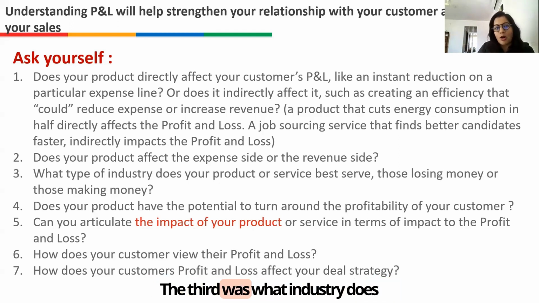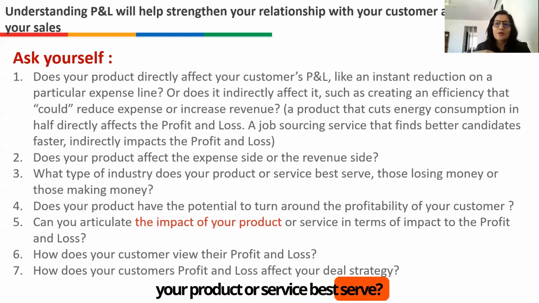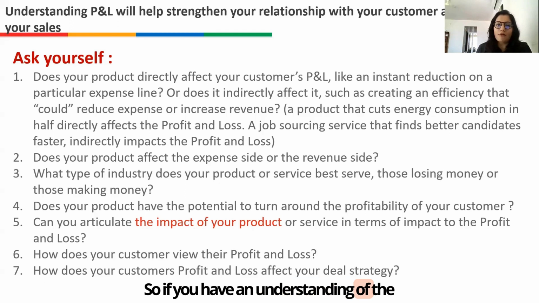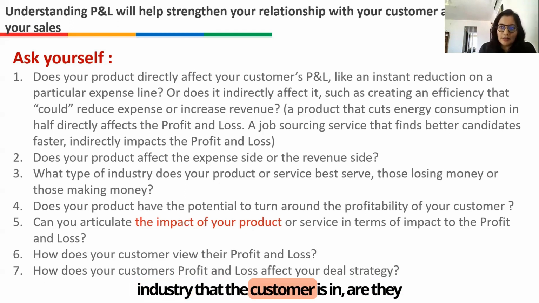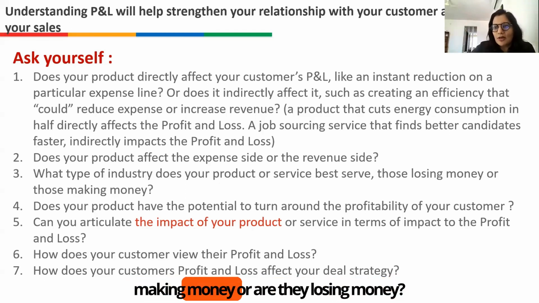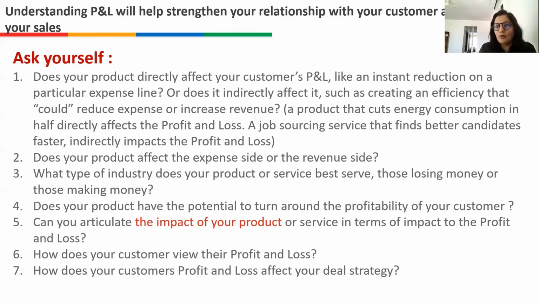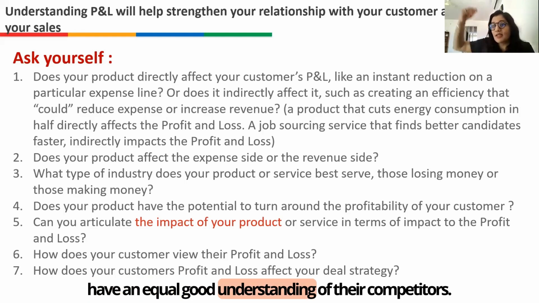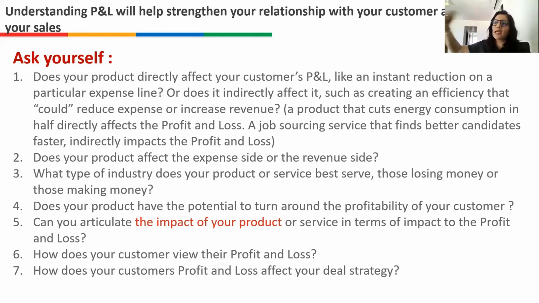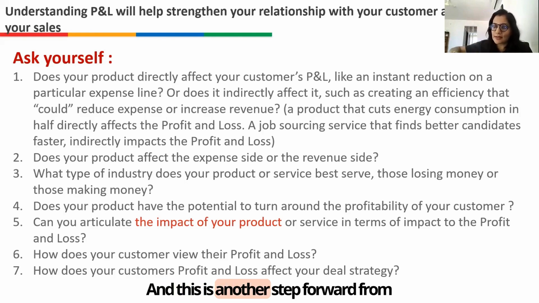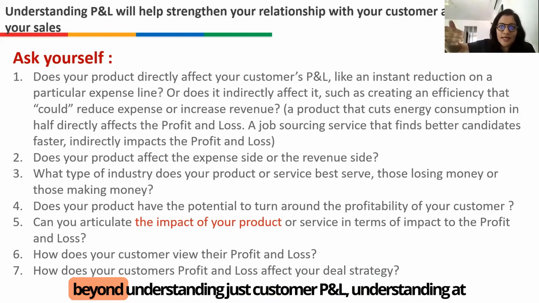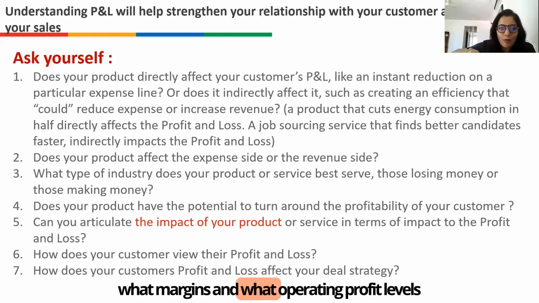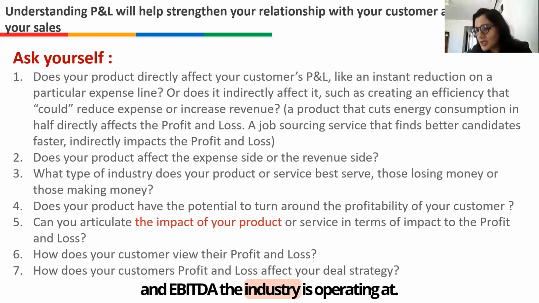The third was, what type of industry does your product or service best serve? If you have an understanding of the industry that the customer is in, are they making money or are they losing money? Basically, you're telling your customer that you have an equally good understanding of their competitors. And this is another step forward from just understanding customer PNL: understanding at what margins and what operating profit levels and EBITDA the industry is operating at.